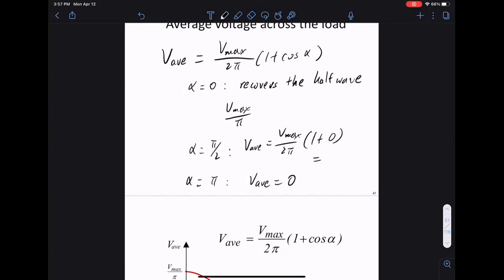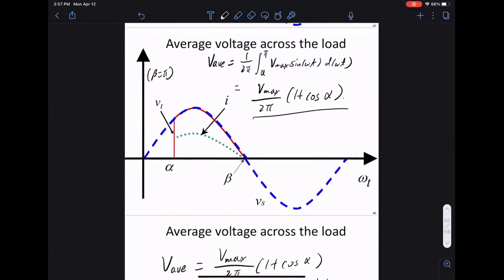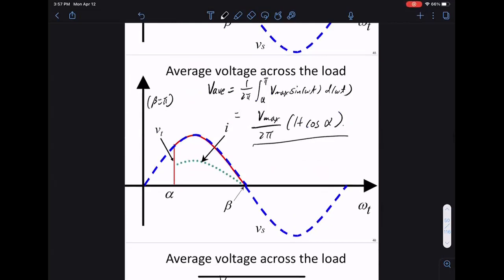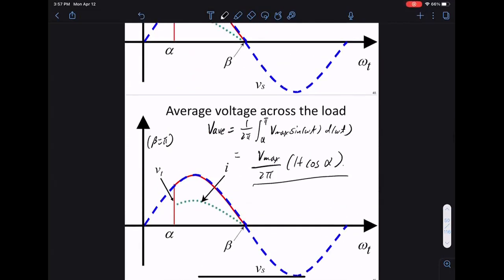So you get half of the average you would have gotten from the half-wave rectifier, because you're only starting after the sine hits its peak. You got half of the half-wave rectifier, then you just average from that half. When you integrate, the alpha is where you start the integral, so you're just integrating from that half. Okay, thank you. All right, good.